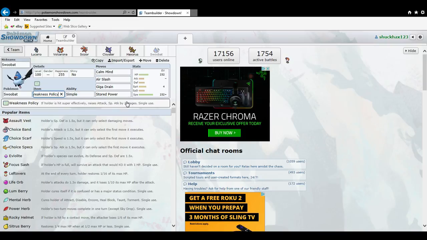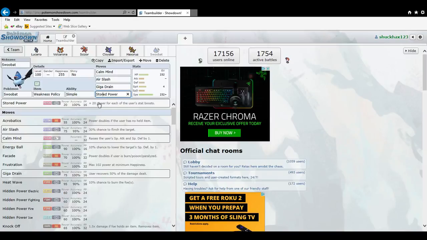And that's where Swoobat comes in to be special, where instead of just relying on a stat boost, it's relying on a move to capitalize its damage. Yep. A move and stat boost at the same time. It's a combination effect. So if you get your Weakness Policy up, you'll notice that it's +4, because Simple doubles it. It gives you a net total of +8. You get 20 for each stat boost, so you're getting 160 base power added onto your Stored Power just by getting hit by a super effective move.